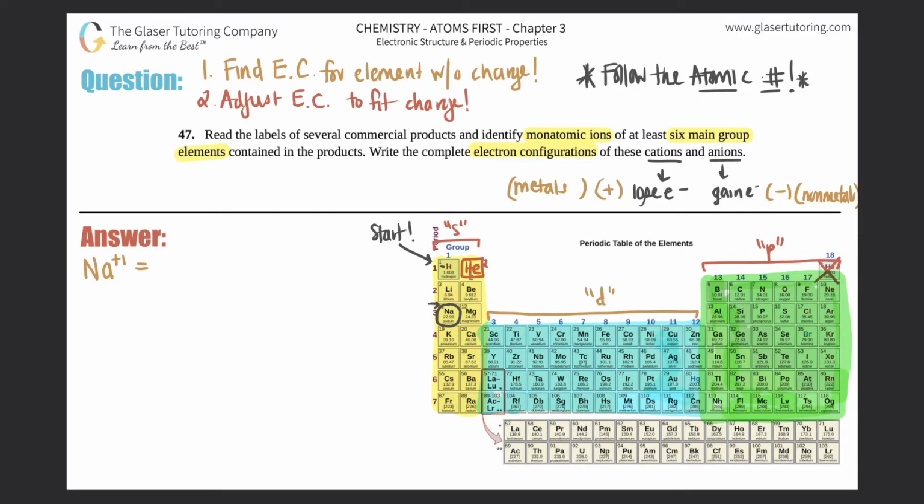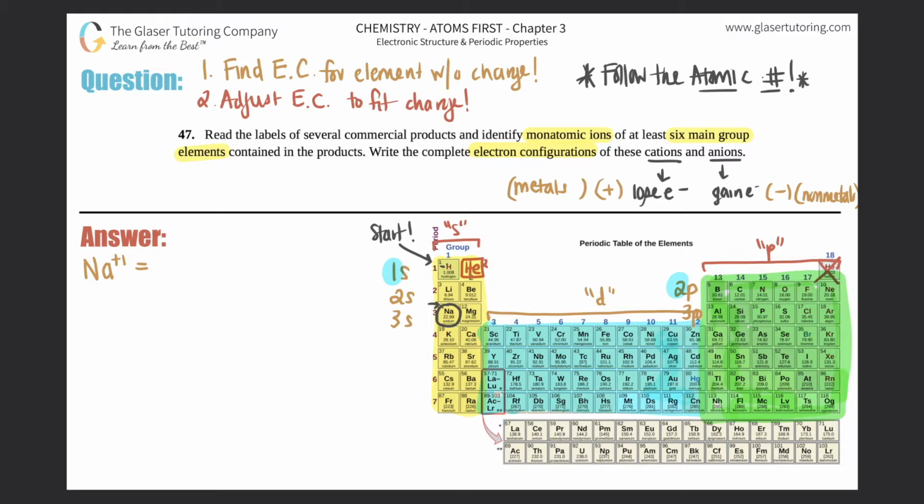Now, one other thing that I want to say is that the S's will always start with 1s. So this first group is 1s. This will be 2s, 3s, etc. So the S's start with 1. The P's will start with 2. So this will be 2p, 3p, 4p, etc. So they start with 2.